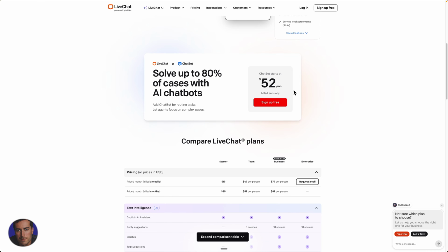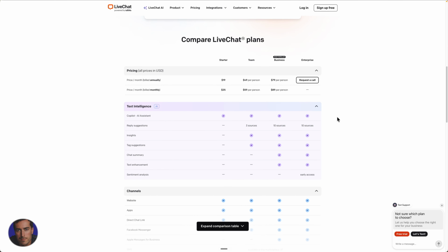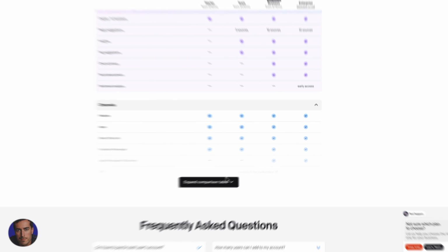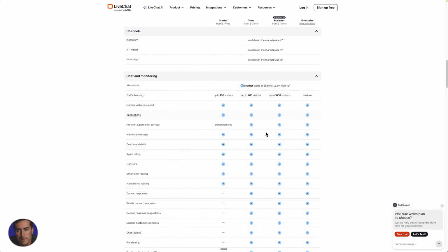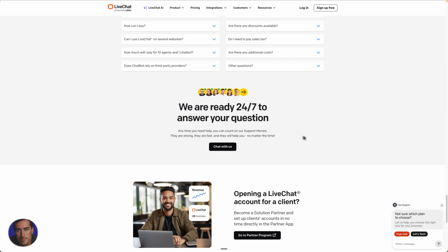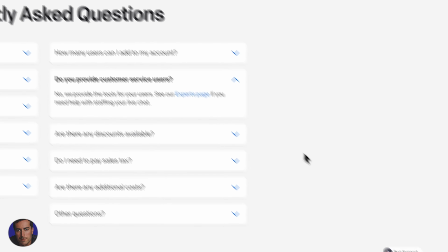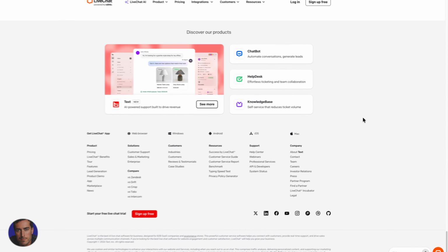As we scroll down, we can see right here. Now, it's always good on a pricing page like this to have this side-by-side table where you can see all the different plans and what you get, and in some cases what you don't get, depending on the plan that you're on. So always good to see. You can scroll down and check this out right here on this pricing page if that is of interest to you. There are some frequently asked questions at the bottom if you want some more information, and some testimonials and stuff down the bottom.